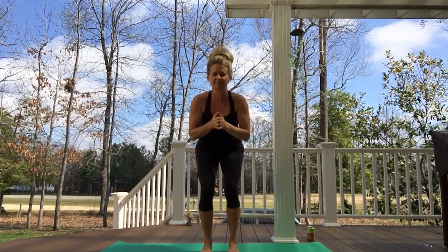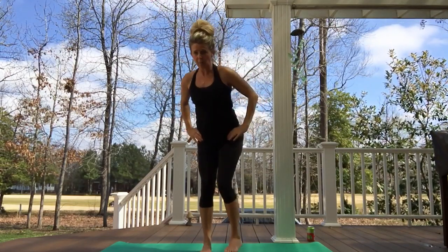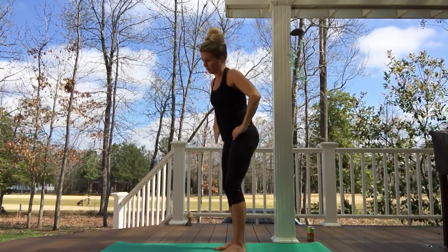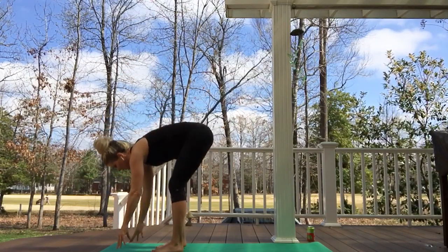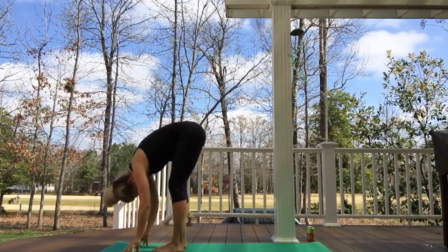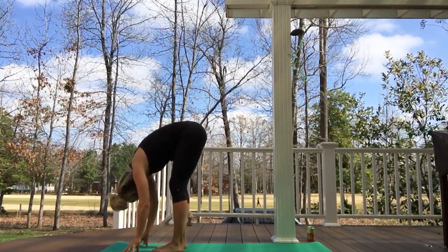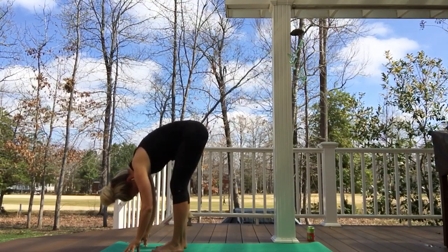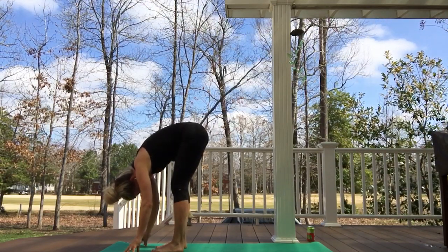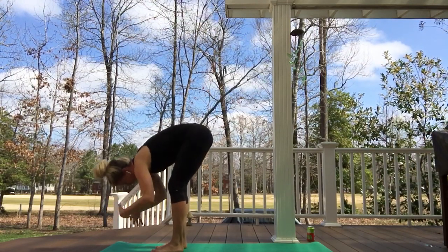One more time inhaling, exhaling — let's go ahead and come into a forward fold, hands to our hips. Coming to the front of our mat, into an easy forward fold with the knees bent. Let's do that vestibular activation: rocking forward and back, maybe allowing the head to turn side to side, grounding. Rocking side to side, a little wave-like action to the low back, through the neck, through the head — chin, cheekbones heavy. Then pausing through center.